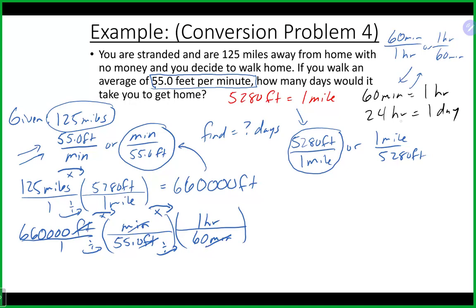Now I need to take it from hours to days, right? So again, 24 hours in a day. I have it set up so I could clearly see hours are up on top. So I do need to put hours on the bottom here. And that means that 24 hours should go on the bottom and 1 day should go up on top. Math wise, still multiplying the top and still dividing the bottom here, right? Hours will now cancel and I am now left with days up on top, which again is what I'm looking for, right? And it's up on top by itself, which is where it wants to be or should be.